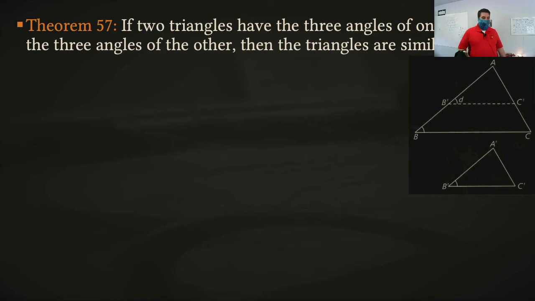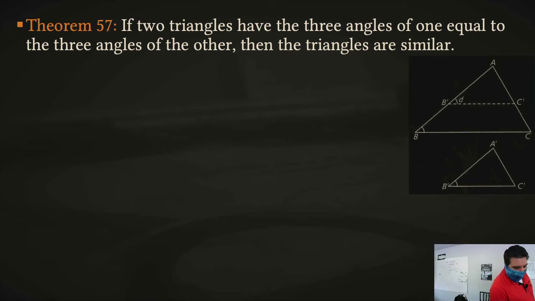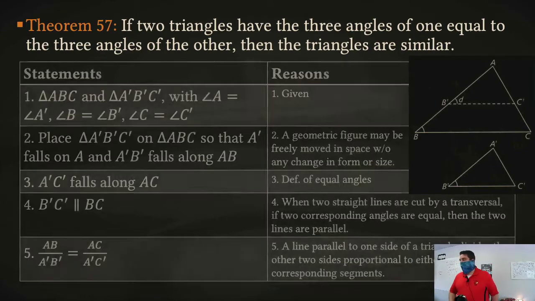If you can't see the diagram real well, I'm going to move myself out of the way because I think I was on the bottom right for all these. I'm trying to remember my camera layout from last year. Anyway, Theorem 57, if you can't see the diagrams on here, it's the same diagram as on page 204. Literally, all I did was scan and invert it. So it's the same figures. But let's go ahead and get going into the proof here.